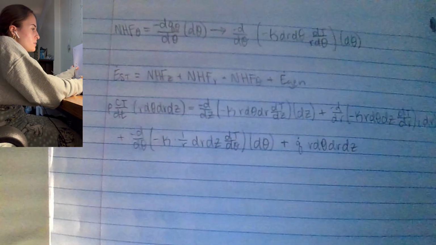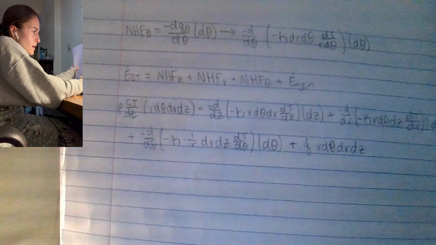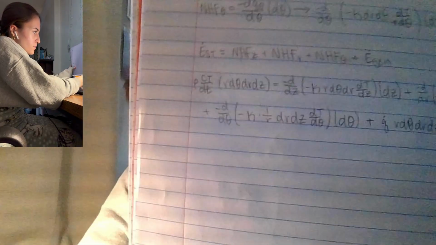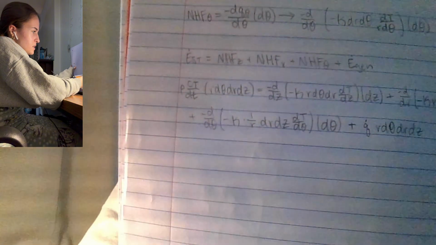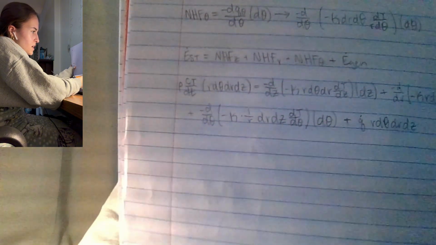Okay, so now we can begin to simplify this equation. The first thing that I notice is on all of our net heat flow terms, we have a double negative. Like the first one, negative d over dz times the negative k. So we can go ahead and cancel all of these negatives out on the net heat flows in each direction. Okay, so now we have those negatives canceled out. We'll just clean that up by writing them as positive when we simplify this further.